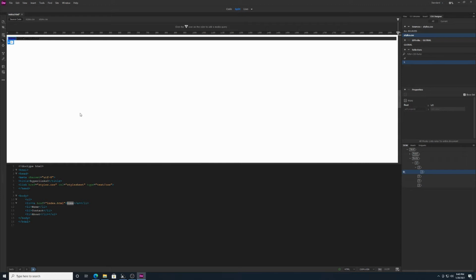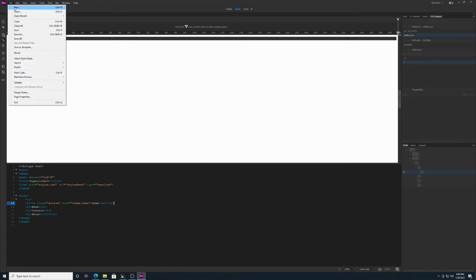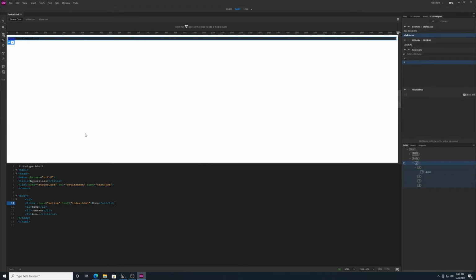And then another thing I actually want to do is I'm gonna click down here and I'm gonna type in a class in here. So I'm gonna go class equals active. And what that's gonna do, I'll explain it when we get to it later. Okay, it'll make a little more sense later. But for right now, we're just gonna type that in there, and it's gonna help us out with the use of our page. Okay, then I'm going to go File, Save All.